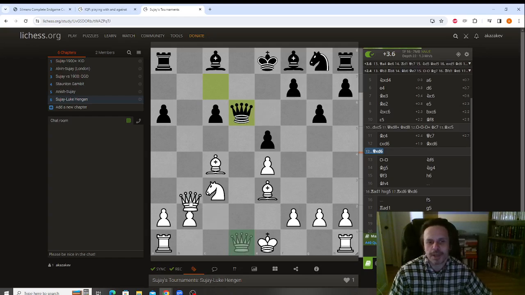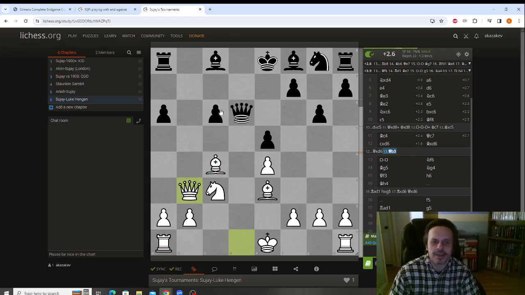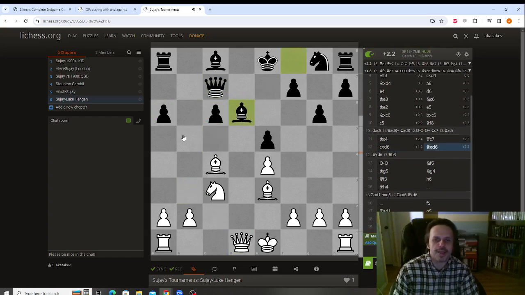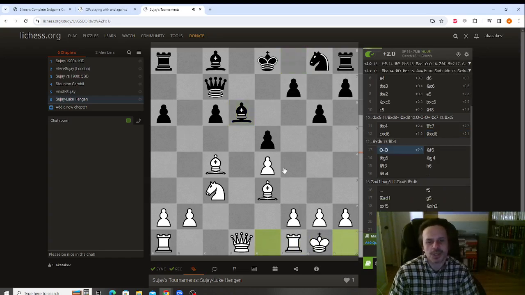You can simply play something like queen b3, double attacking the pawn, preparing rook d1. Again, white has better development. Black pawn structure is damaged. White is doing quite well. Black in the game took back with the bishop, and Sujay decides to castle.